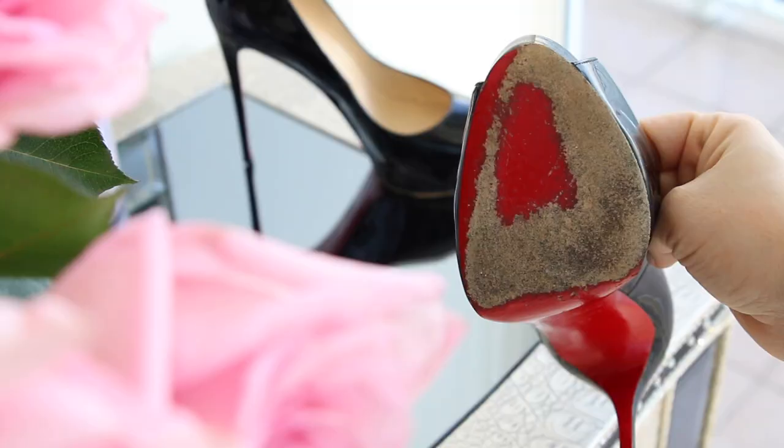When you buy the shoe, keep this information in mind because this part right here is going to get ruined. And once it loses the red coat, don't worry, they're not going to fall apart, but you do have to get them redone. After the very first use they are going to get scuffed like this. What I advise you to do if you are planning to buy them online would be to try them on with a towel on the floor. Don't walk on them because if they get scratched for any reason, they are very sensitive — the store is going to tell you something, and you're most likely going to have to keep them.